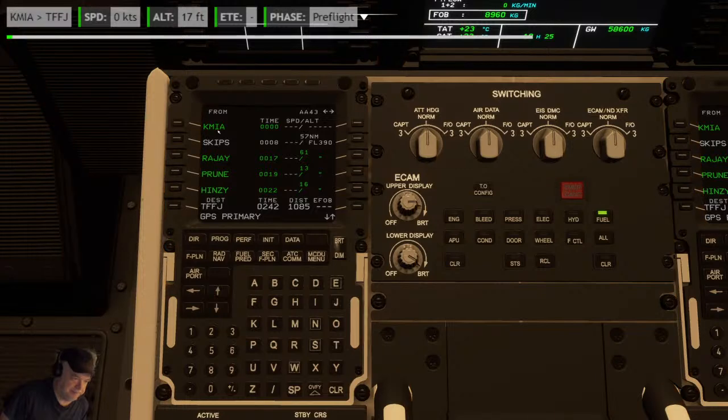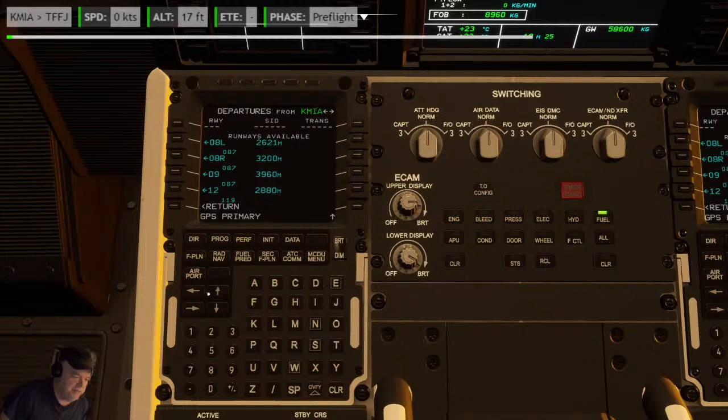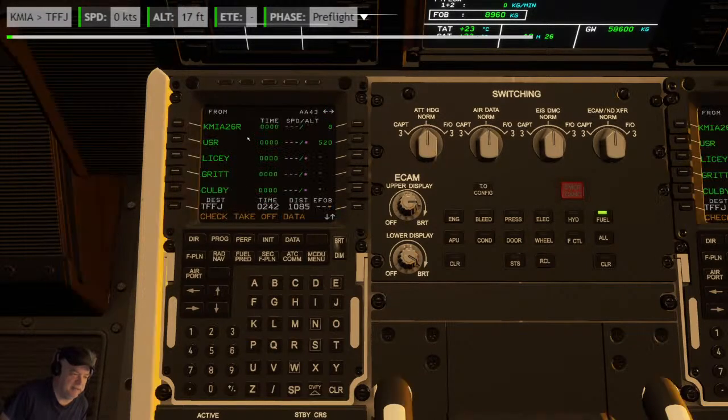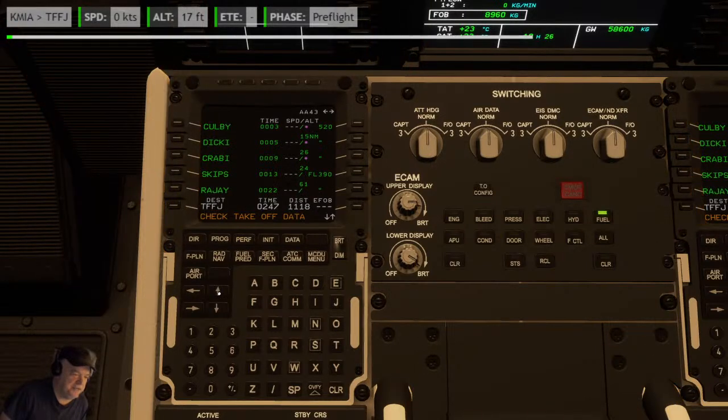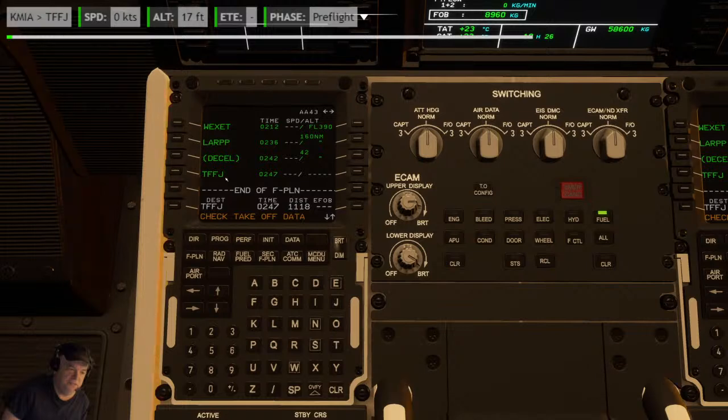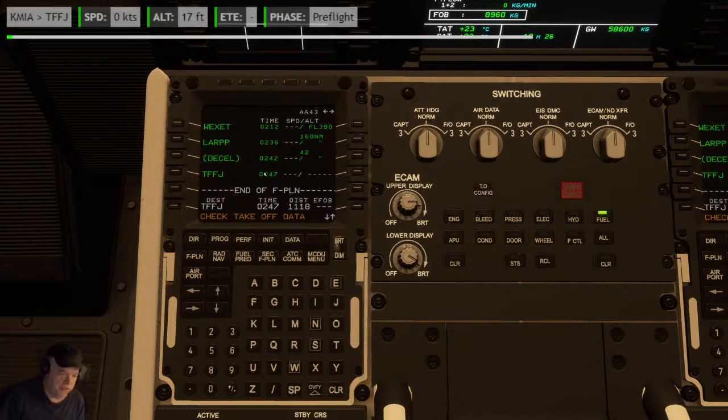Flight plan. Miami, and our first waypoint is Skips, departing from runway 26 right, and we are on a Skips 2 departure, and let's insert that. So here's Miami, there's Skips, Rajay, Prune, Hinzi, those are all the waypoints that we entered in. And I don't believe there is an arrival for, nope, there's no arrival for St. Barts. So that's great.